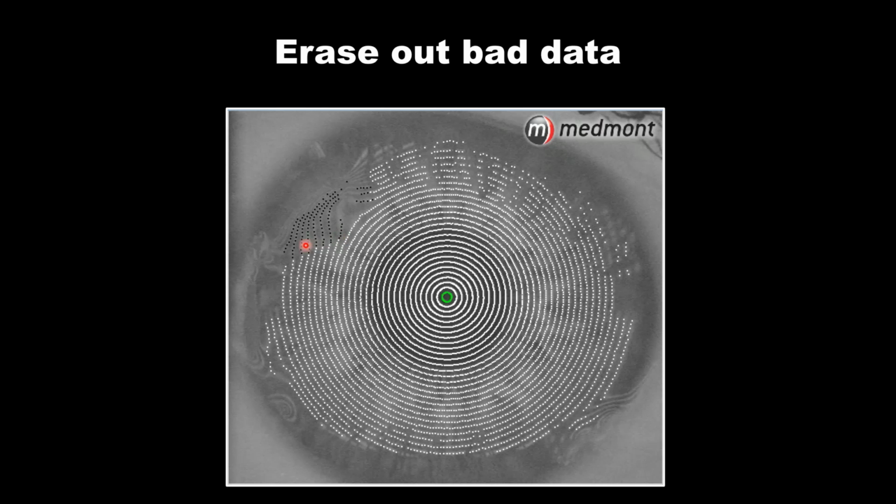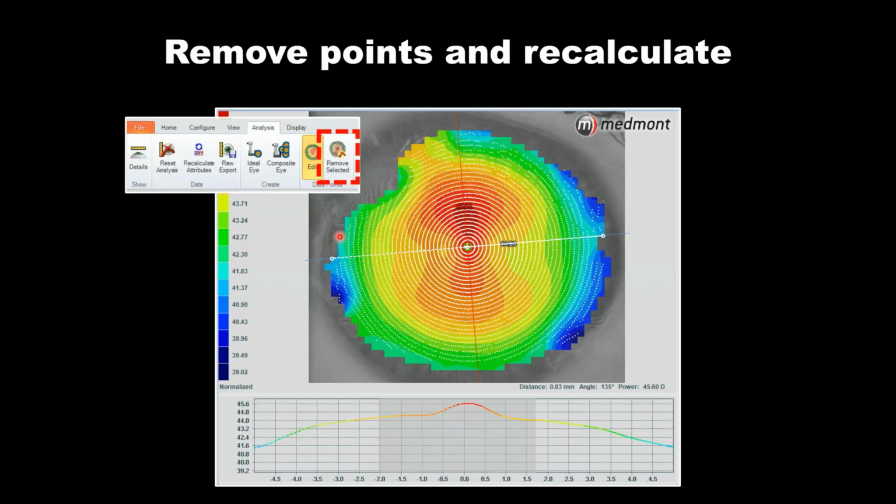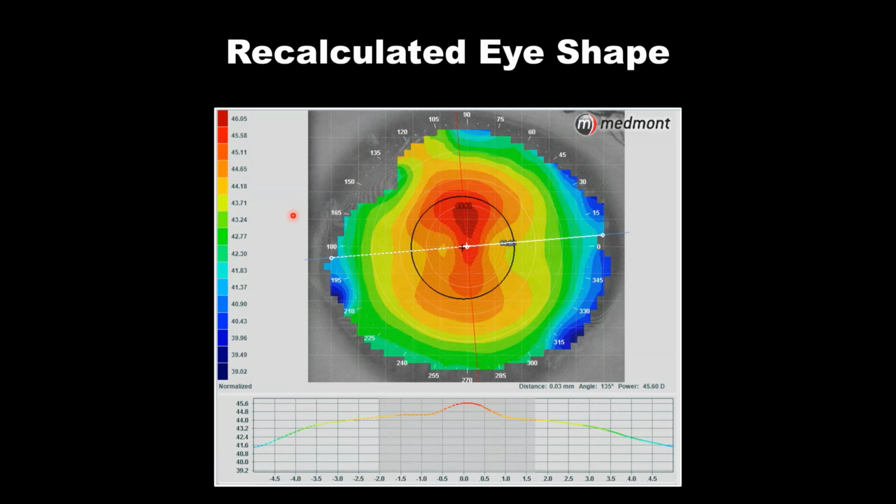So what we'll do is we'll take our cursor, move it across all of these points that seem to be creating false data. And basically you're just turning that analysis off. You're nullifying those points of analysis. Then you go back to Analysis and Remove Points, and that allows you to analyze the topography without this garbage, without this error that I've created because I didn't ensure the patient was blinking properly. I didn't ensure that we had quality tear film.